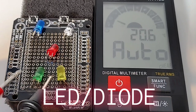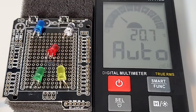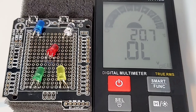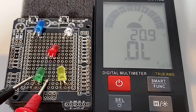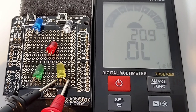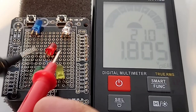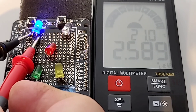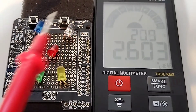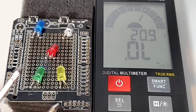Diode mode is next. Starting off with the green LED, and I'm not in diode mode — we have to use our function and set it to diode. LED lights up, baby — it is lit up, barely. Over the yellow, same thing with that forward voltage drop — two for two. Three for three. Finally the white LED — survey says it's a go. Five for five. Oorah in LED mode — so sweet.